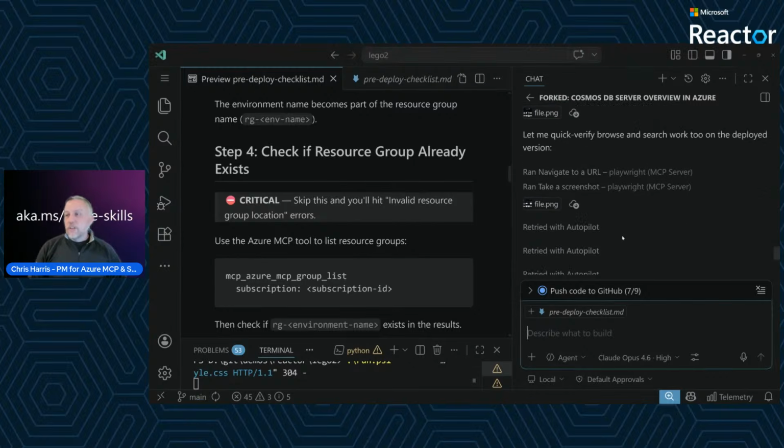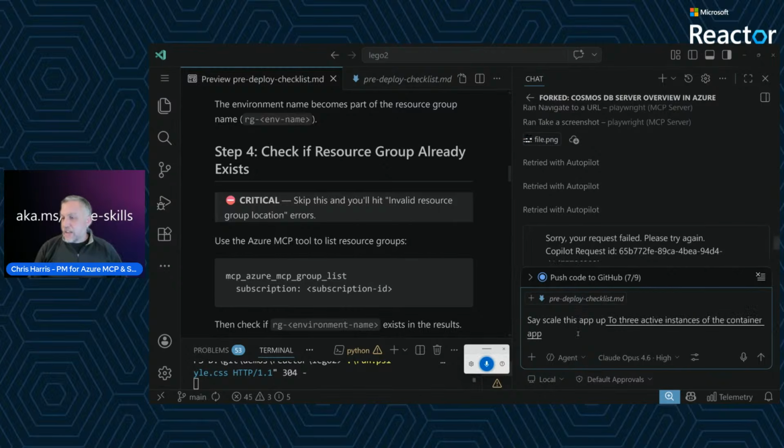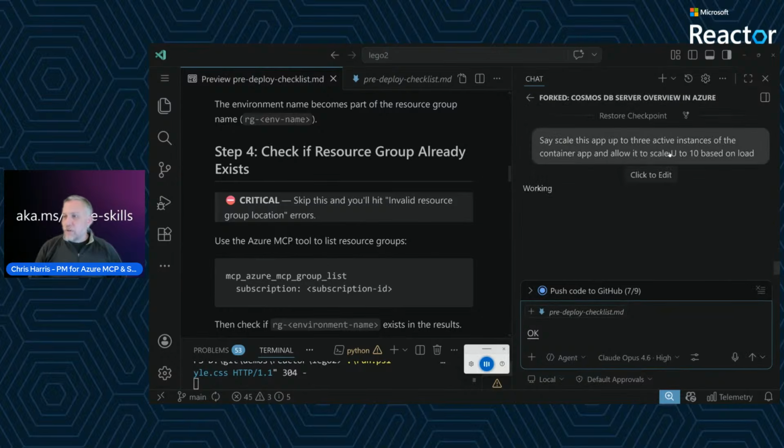So one of the things I could do, if everybody watching this is out there hitting my website and it's slowing down, then I'm going to come in here and say, scale this app up to 3 active instances of the container app and allow it to scale up to 10 based on load. Okay. It didn't get all my words perfectly, but let's see what it's going to do.